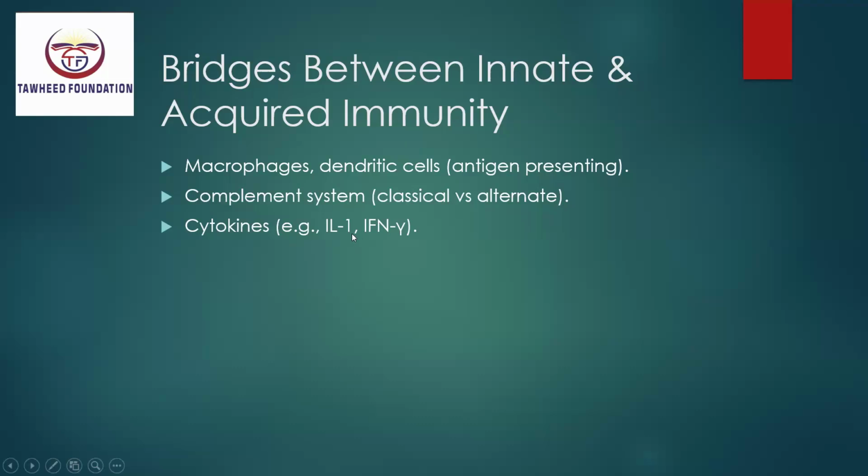ADCC, antibody dependent cell mediated cytotoxicity, is also a type of cell mediated immune response. Complement systems, classical versus alternate. The classical pathway is also part of both innate and adaptive immunity, destroying target cells which are coated with specific antibodies. However, alternate and mannose binding pathways do not take help of antibodies. Cytokines secreted from cells of innate immunity can activate cells of adaptive immunity and vice versa.